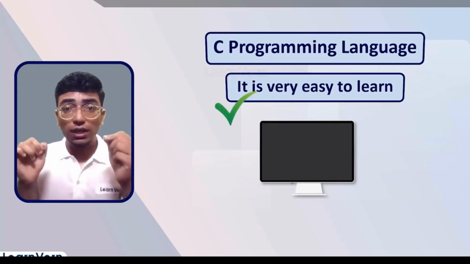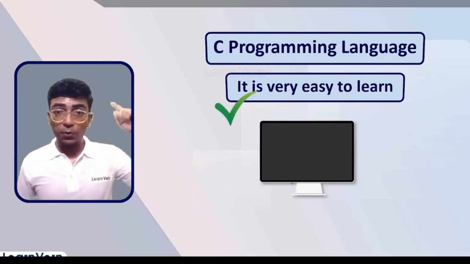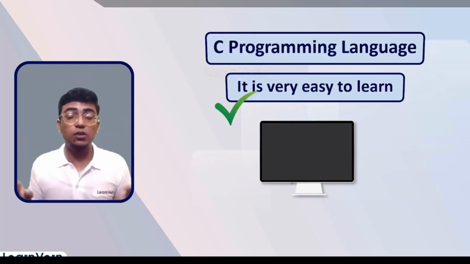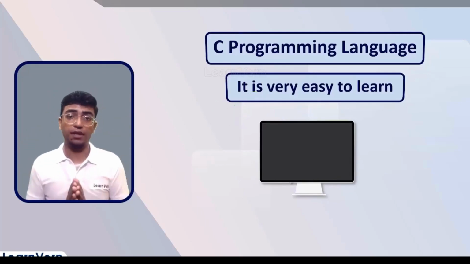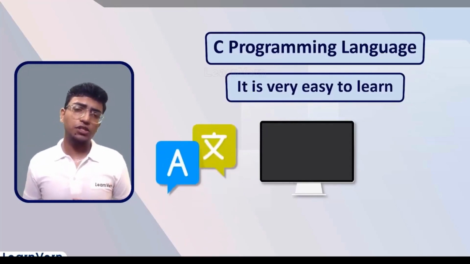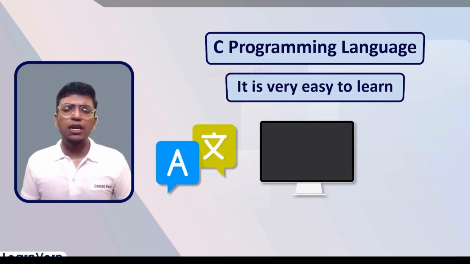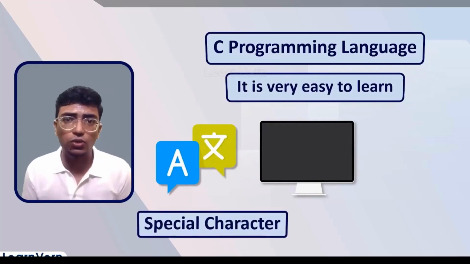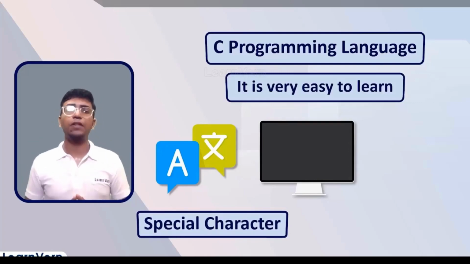It is easy to learn because we don't have to learn the computer's binary language, where we have to make combinations of zeros and ones for everything. What we have to do here is use one human understandable language which is not very difficult. It is easy where English words are used and a few special characters are used. There are a few indentations that are being used.